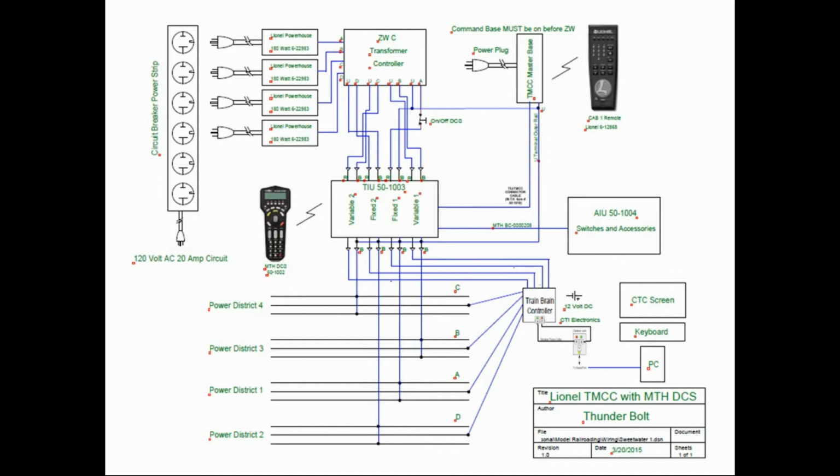You can see on this wiring diagram, using TinyCAD, where I have integrated Lionel Command Control and MTH DCS together and made options available for computer interface. There are many pluses and minuses to this arrangement, but it may serve my purposes. But the hardware employed may change from my research into CTI electronics.